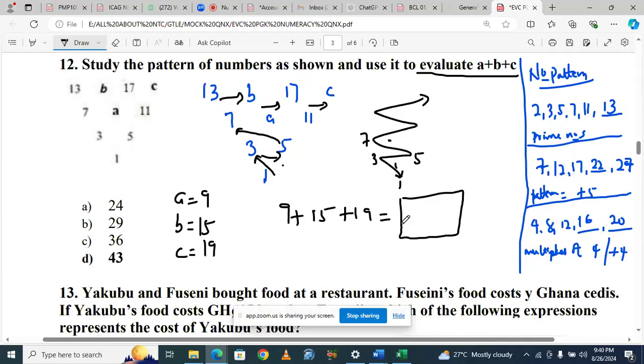You know, in an exam hall, your head doesn't work well sometimes. So if you give a class 3 person 9 plus 15 plus 19, they can do it. Surprisingly, I'll give you some of these questions, and many of you will not be able to solve them unless you think twice about the question before attempting it. If not, you think it's even a wrong question.